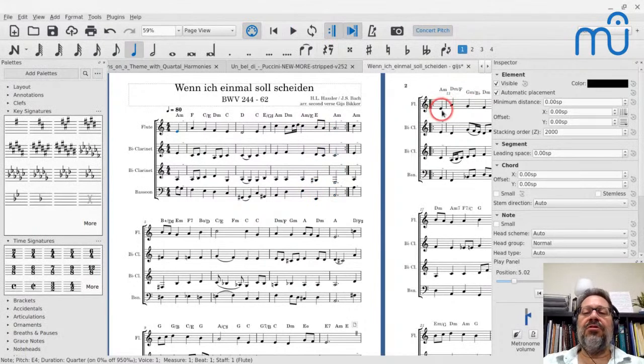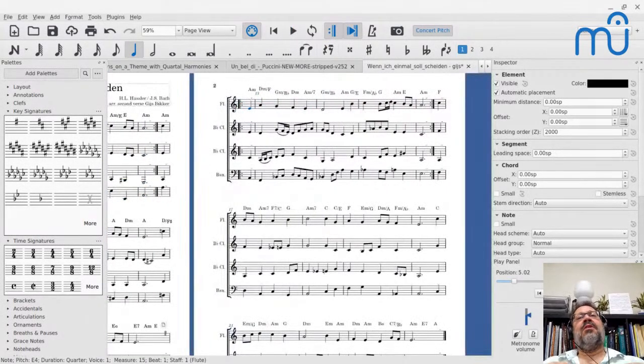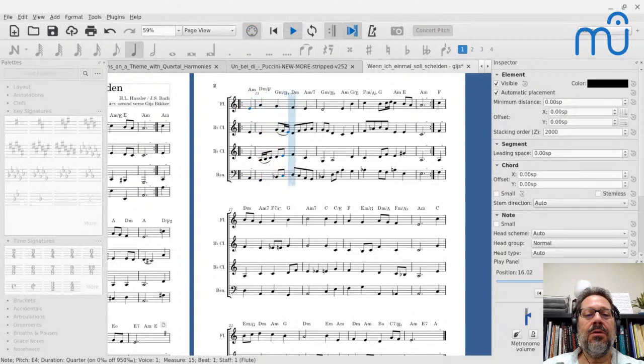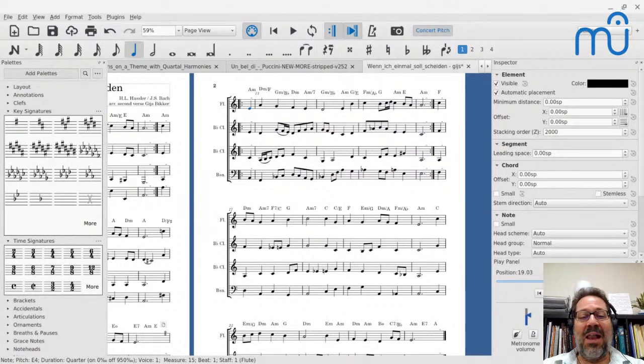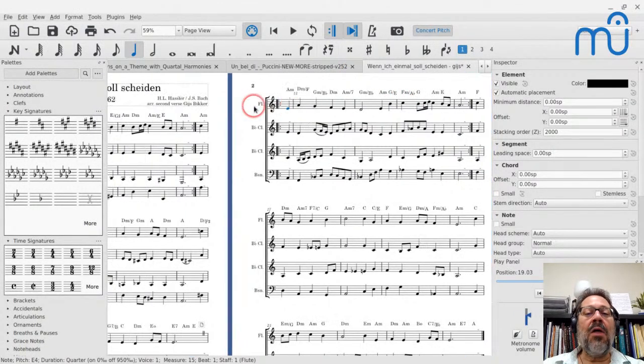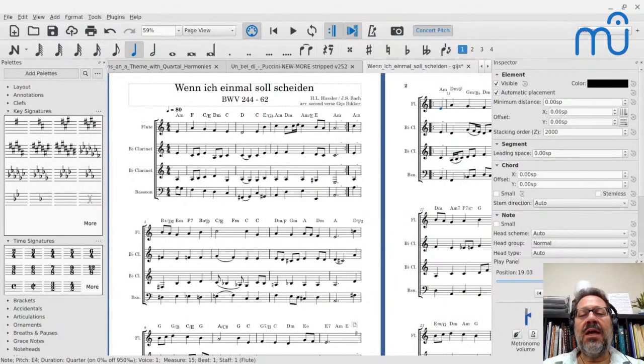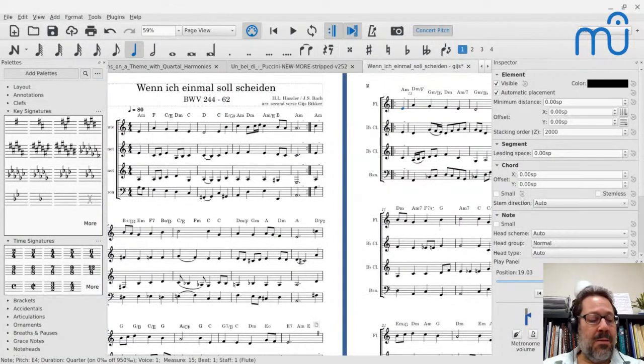Now, we're going to hear Heist's version, and before I play it, I just want to emphasize the point isn't to improve on Bach, it's to have alternatives, so if you're creating an arrangement, you can have different harmonies in different places. So, here's what Heist has decided to do for a second verse. All right, so I like that a lot. It's got that one really unexpected F minor chord. We'll come back to that one. But other than that, it is, I would say, darker than the original by several degrees.